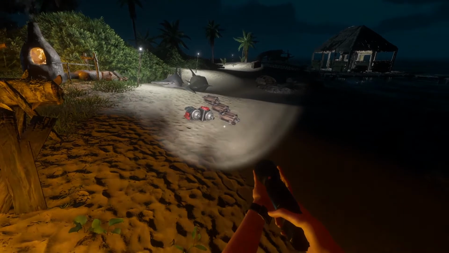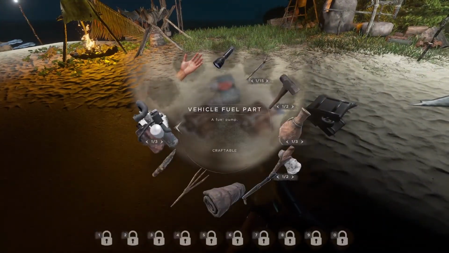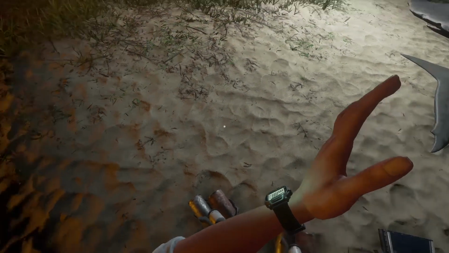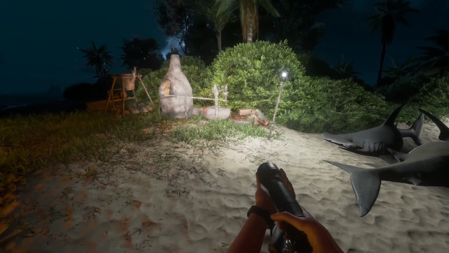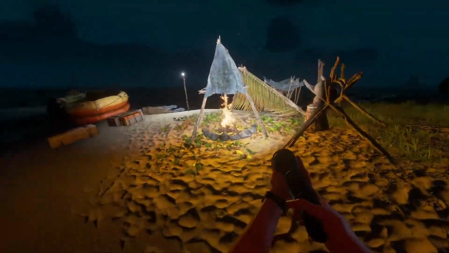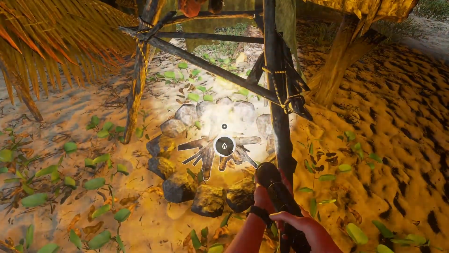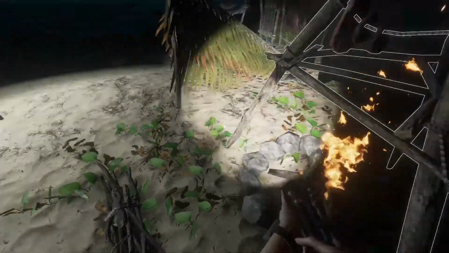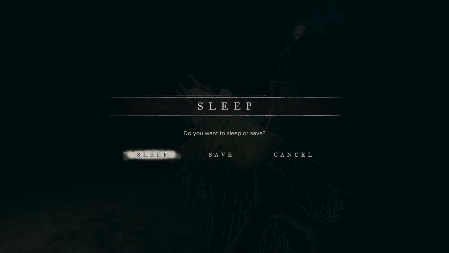Whip out the torch. We have the mag light because it's New Game Plus, and we chose to have that. Going to put the fuel part down here. Bonk and the bonk. And the bonk. Oh, we got plenty of fuel parts. We can also sleep. We may as well do that. We may as well just have a little sleepy sleep. That's going to burn a lot of fuel if we... I'll tell you what, put that out. Save. And then we'll do a sleep.